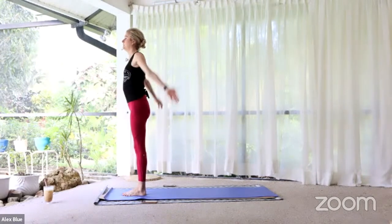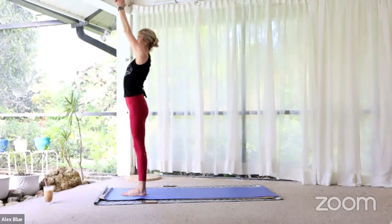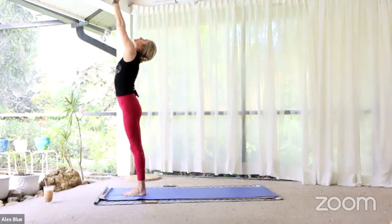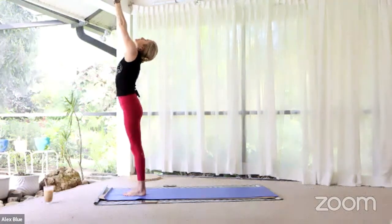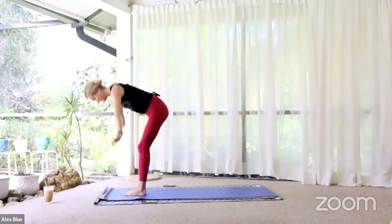Arms overhead. Interlace the fingers. Press that button on the ceiling. 3 breaths. Really reach, especially through the sides of your body. Lift out, bend the knees, forward fold.